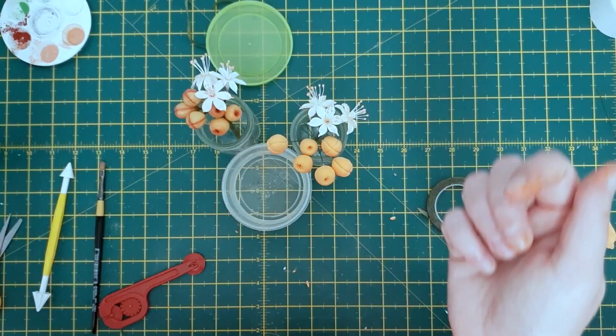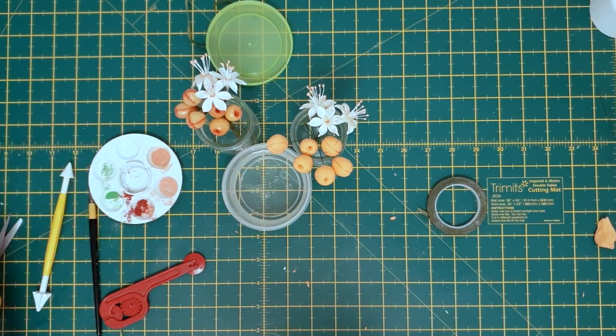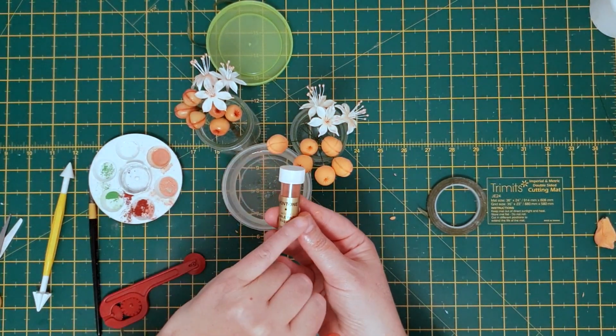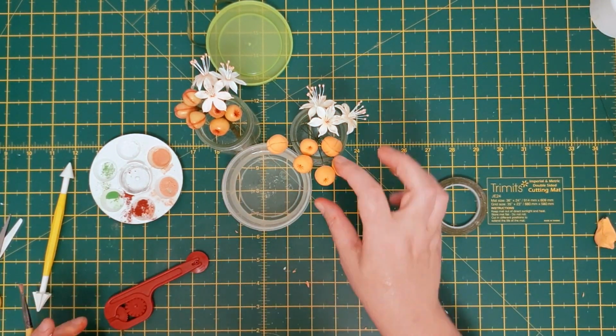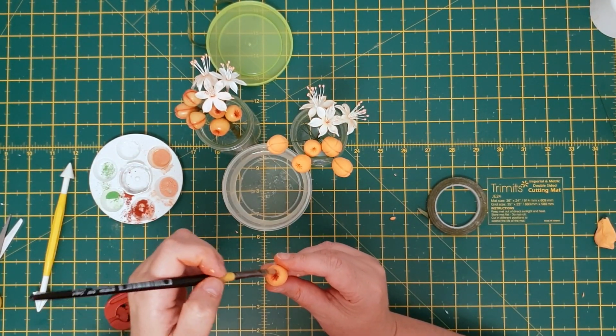Next is the fun part where everything comes to life. I like to apply a slightly darker dust to make it more effective. The one I'm using now is Skin Tone by Sugar Flair. I've added the dust into the centre using a flat brush.